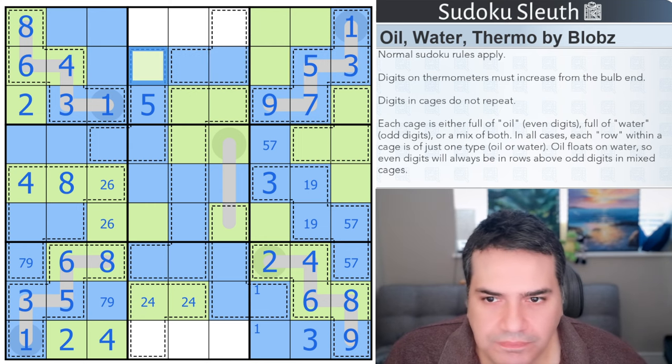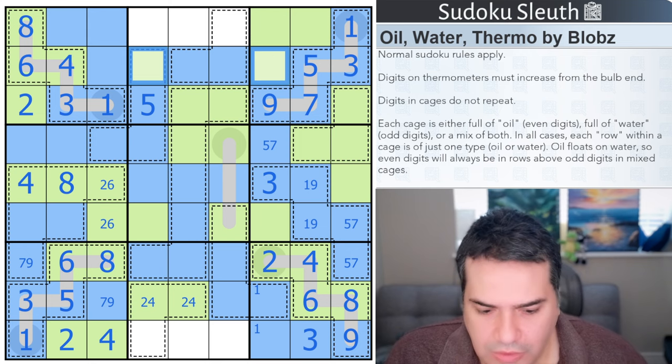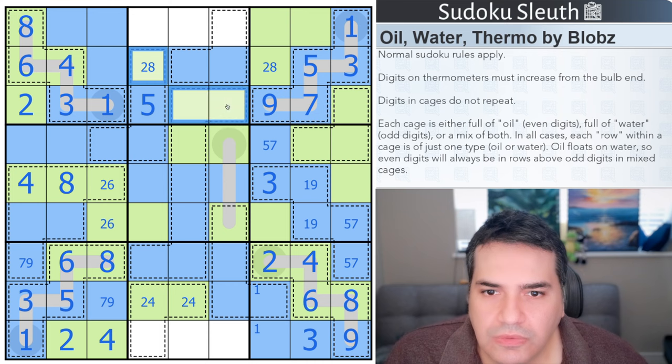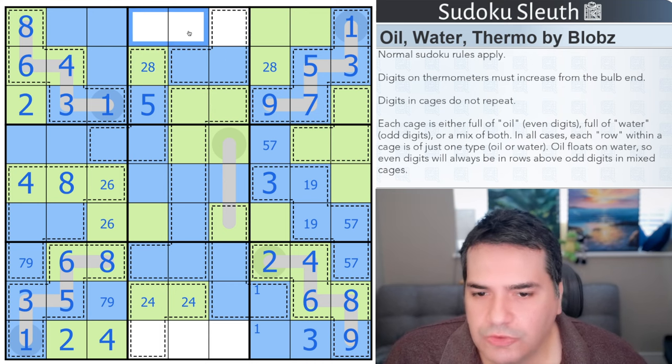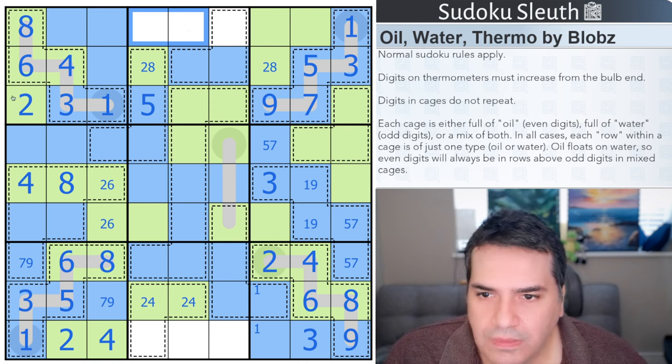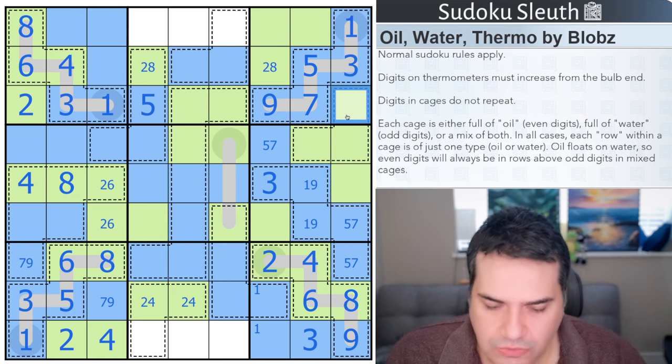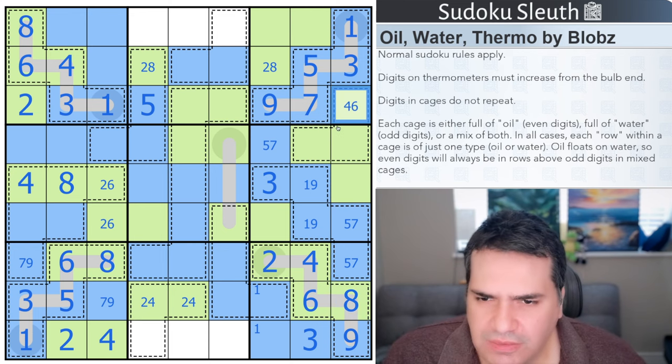That's even. These 2 are now 2 or 8, because they're not 4 or 6. Got 3 of them. That could be number 4. Any of them could be number 4. So, not sure I'm forcing anything here. No 2s. Not useful. Not 2 or 8, so 4 or 6, again, not very useful.